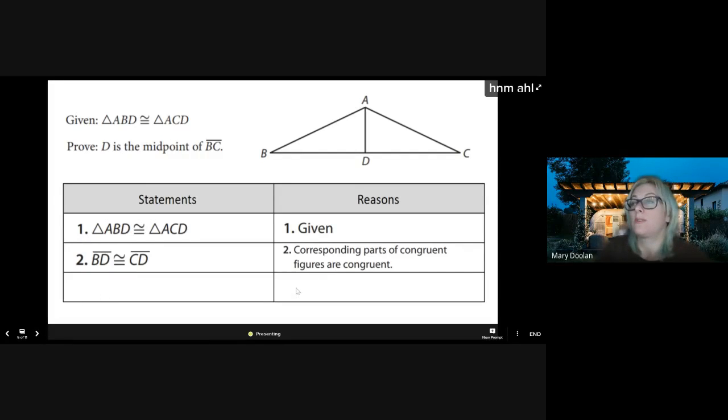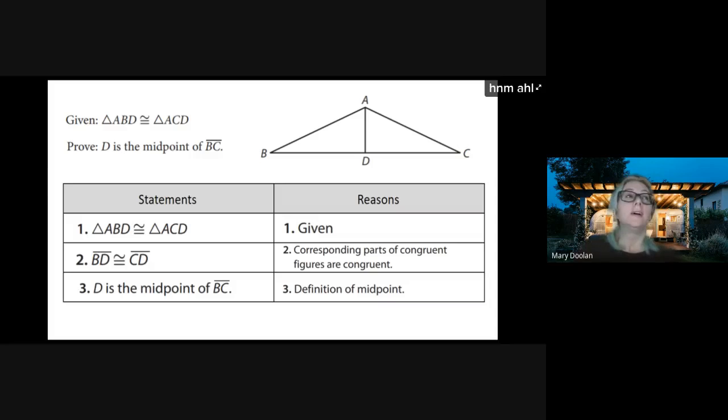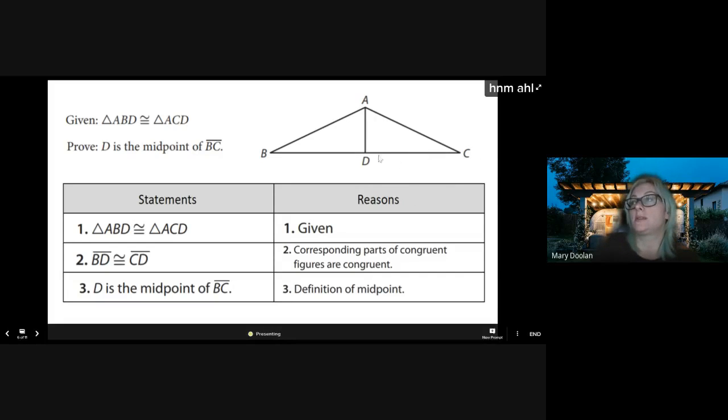And then we have a third statement. D is the midpoint of segment BC, this long segment here. The reason we're able to say that is because this is the definition of a midpoint. So you got to think back to when we learned about midpoint, which was a while ago. It was like the beginning of the school year, beginning of Unit 1 when we did midpoint and distance. We had those formulas, but you define the midpoint of a segment when these two segments are the same length. Okay, so it's right in the middle. And that's an example of a proof.